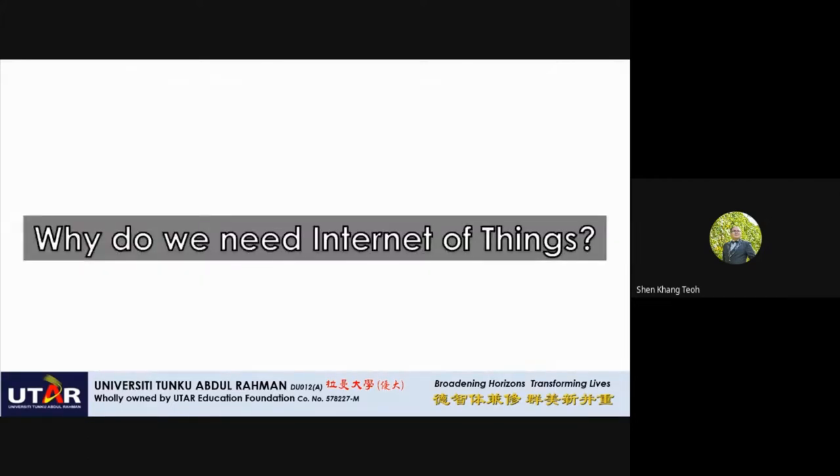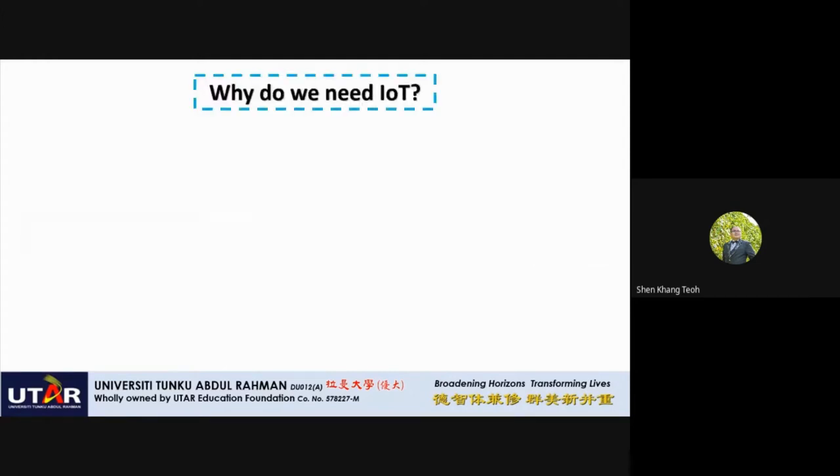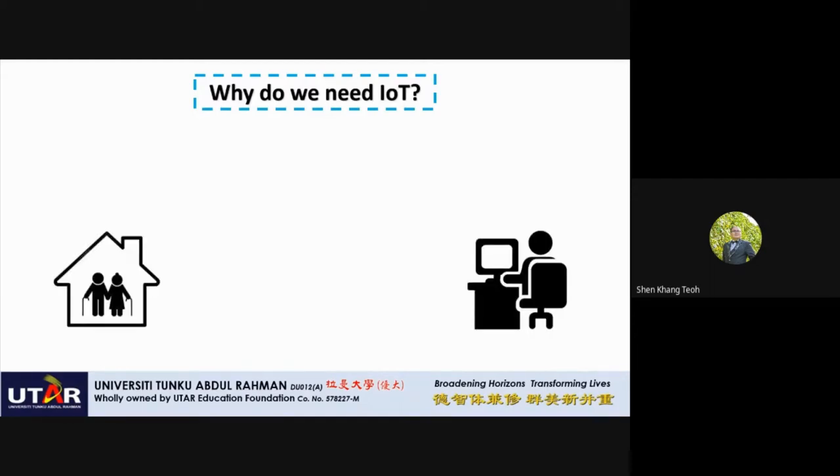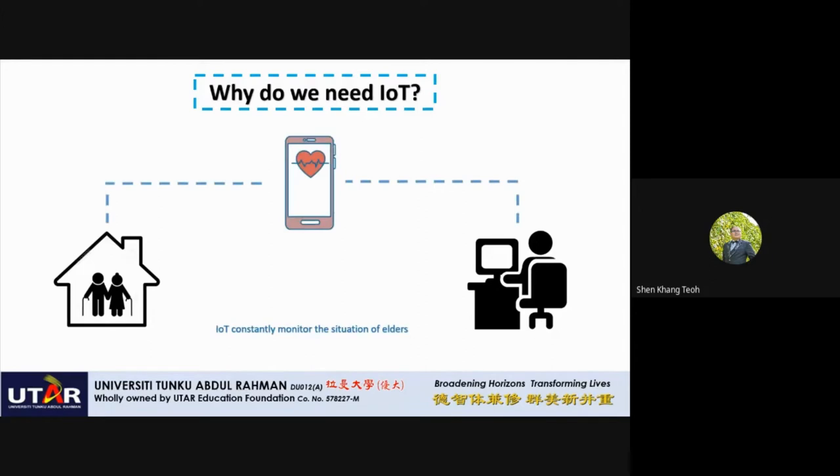Moving forward, let's try to understand why we need Internet of Things. To help you understand why, let's look at an example. There are elders at home and you are required to work in the office as usual. However, you are worried about your parents as they are very old and could have some emergency that is unable to reach you. The Internet of Things application can help to monitor your parents by connecting both into the internet platform. When an emergency happens, for example, they fall down to the floor and are unable to stand up, the mobile application can send you an alert so that you can quickly return home. This is possible through Internet of Things.